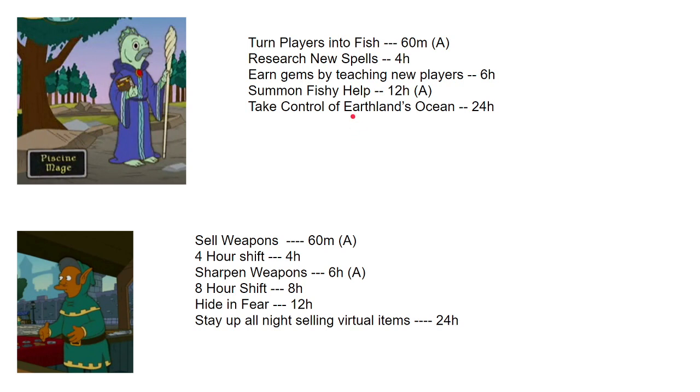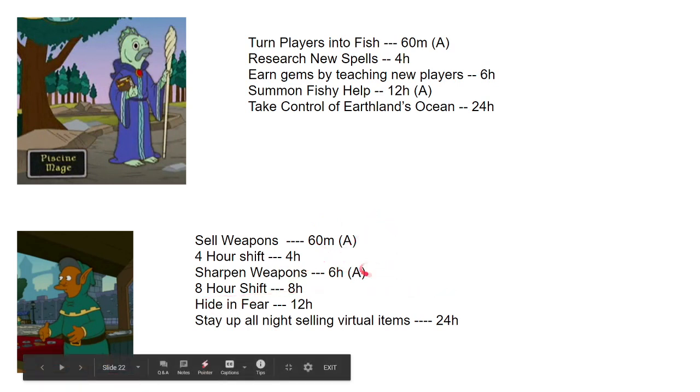And then take control of Earthland's ocean for 24 hours. That will be at the boardwalk. For Arpu, you got Soil Weapons for 16 minutes. It will be him waving around weapons. Sharpen Weapons, that will be him obviously sharpening them. And then you got 4 hour shift, 8 hour shift. Hide in Fear, stay up all night selling virtual items for 24 hours.